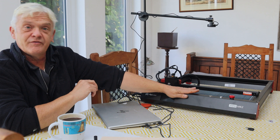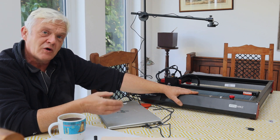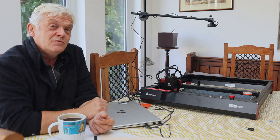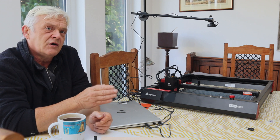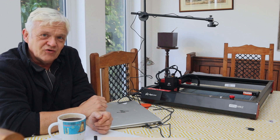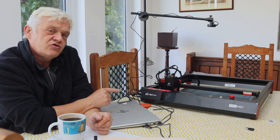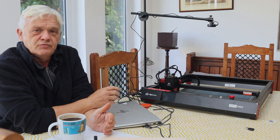This is the Algo Laser Alpha Mark II — Algo sent it to me for a review and we did an unboxing in video 2296, then you probably didn't see it anymore. That doesn't mean it's not getting used; I'm using it for something, but I tend to focus on the job rather than the tool. One of the great things about this is you're doing exactly the same thing you do with hand tools, just quicker.